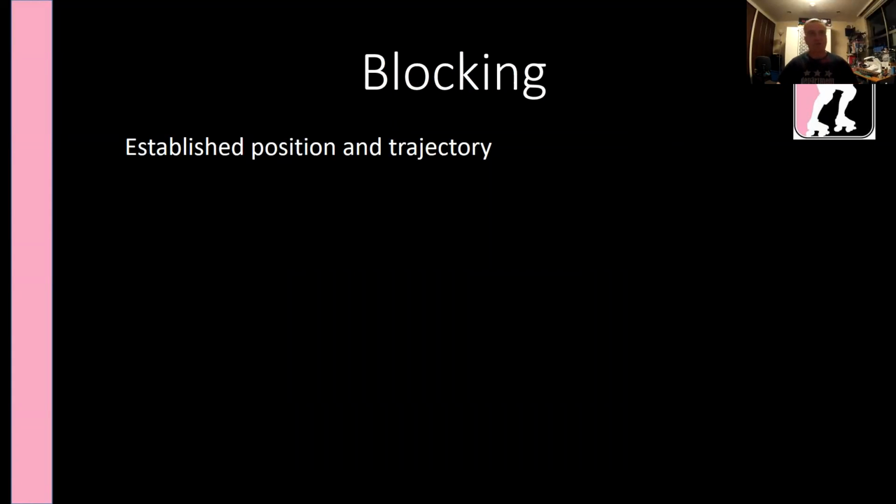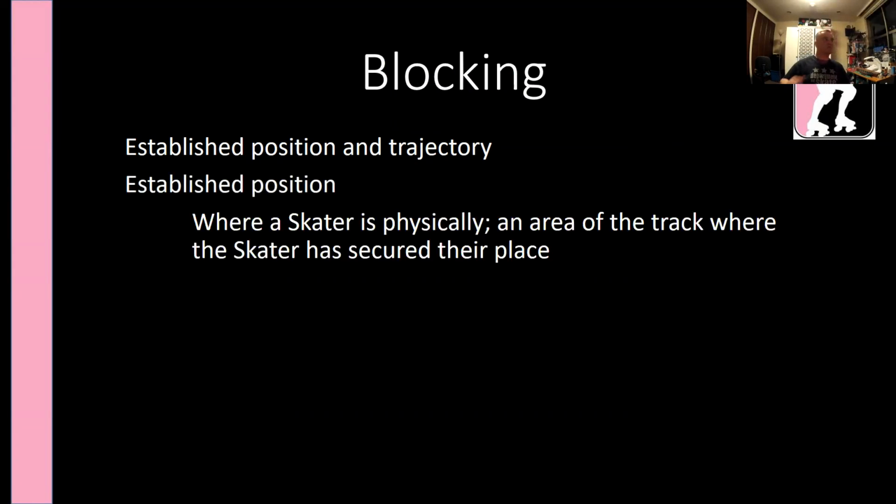So now we get a bit deeper into blocking. Established position and trajectory. So established position. The established position is where a skater is on the track, where they are physically located. That is their position. They are established there. They have secured their place. They are comfortable. They might be standing still. They might be moving, but it is their place on the track. There's no one trying to take it from them. It belongs to them. So that's their established position.